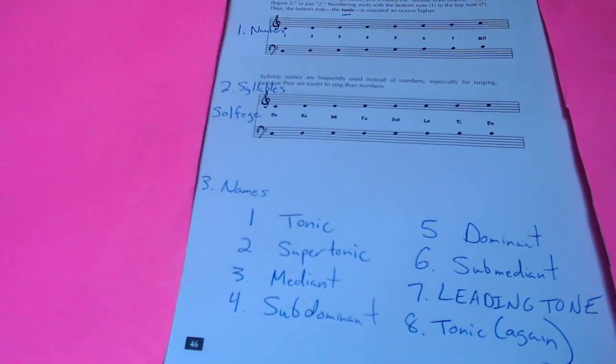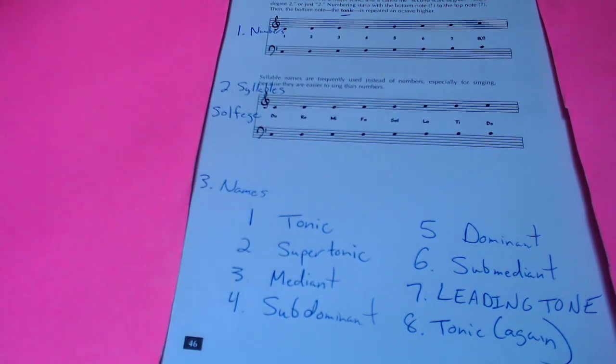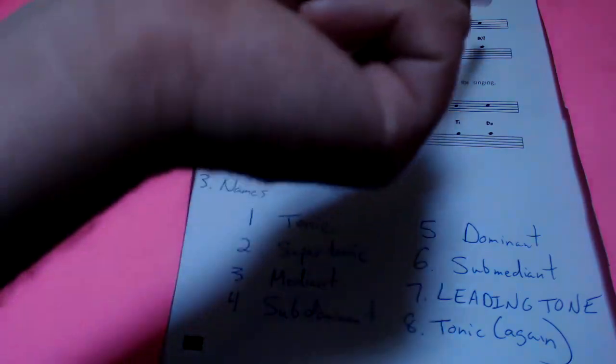So going back to that first one, that's really easy to remember. If you're talking about scale degree 1, it's got a fancy name. It's called the tonic, okay? Scale degree 2 is called the supertonic. 3 is the mediant, 4 subdominant, 5 dominant, 6 submediant, 7, which is possibly the most important, the leading tone. Oh, I put it in bold and capitalized it just for fun. And 8, again, is the tonic. Just like it rolled back to 1 over there.